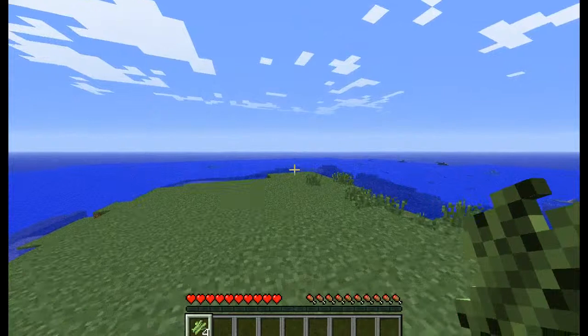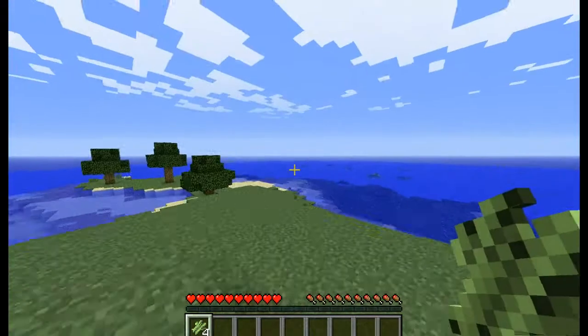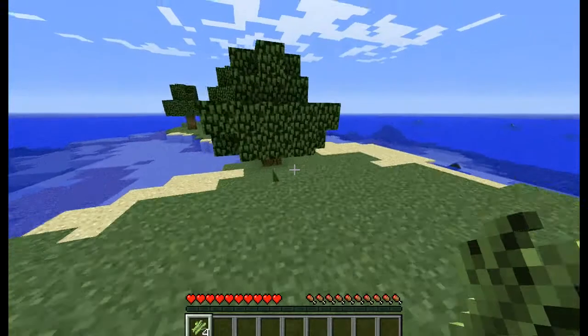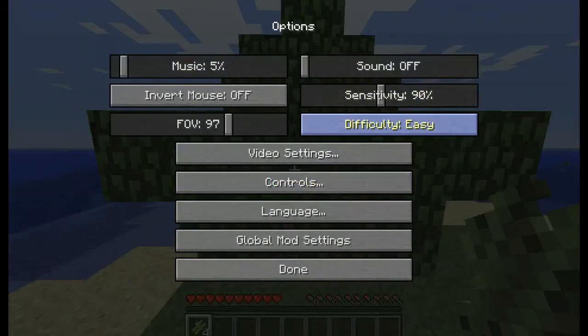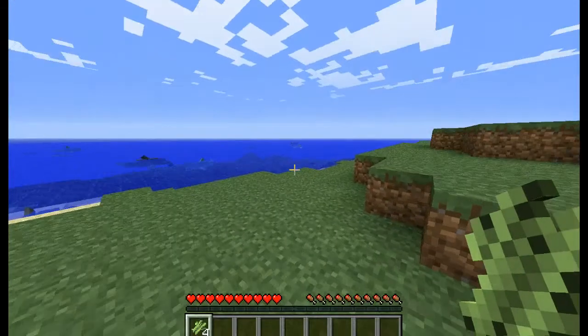Anyways, I'm just gonna call this series probably Triple Island Survival or something like that. So again, this is not a custom map. This is just normal survival spawn. What I wanted to do was, let's go to options, turn peaceful off, normal. You know, I'm just gonna go easy, cause you never know what could happen.